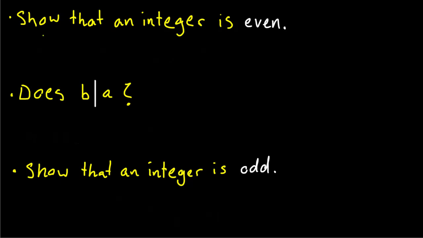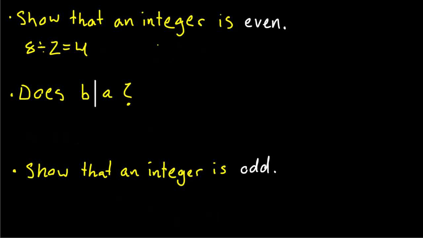Today, as you can see, we're going to show that an integer is even. We're going to define this. So, how would you define an integer being even? Well, you might say, if you can divide an integer by 2, then it's even, right? 8 divided by 2 is equal to 4, so 8 is even because we could divide it by 2. Well, you're not wrong, but we're going to define it in different terms.